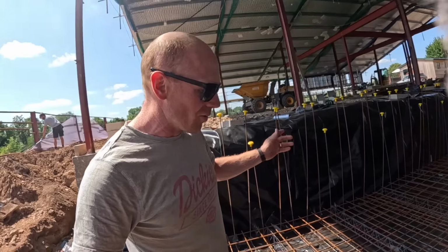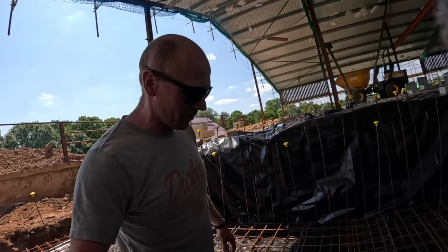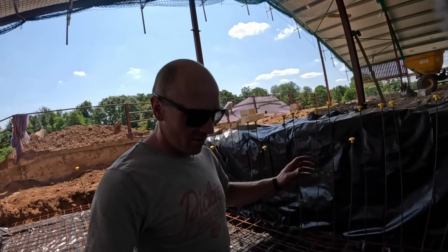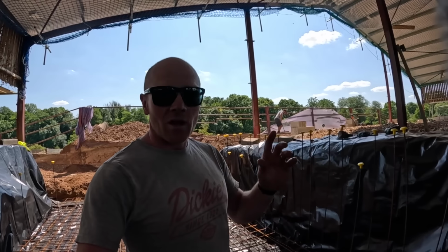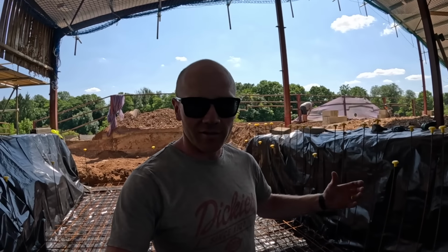So we've got loads more 10 mil bar arriving today. We basically cleared out Bradford's stock. So we've got, I think, 50 or so 6 meter lengths coming. And what we need to do is make up the bars that are going to sit inside our ICF walls.